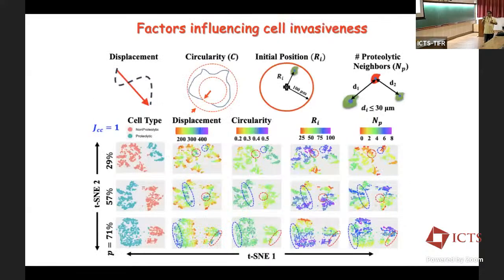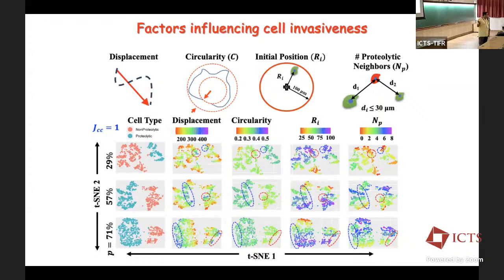Okay, since we do these simulations, from each simulation we can ask what were the spatial parameters which might impact this observation. Because we had the displacement information calculated from simulation, we also know the measure of circularity, right? Whether it is rounded or whether it is stretched out, we can find out, because we have information about the area as well as about its perimeter. I can find its circularity.